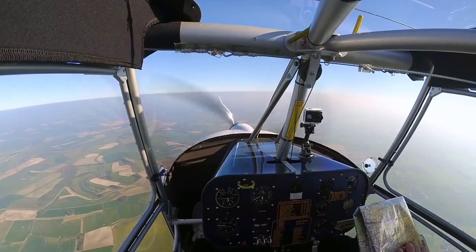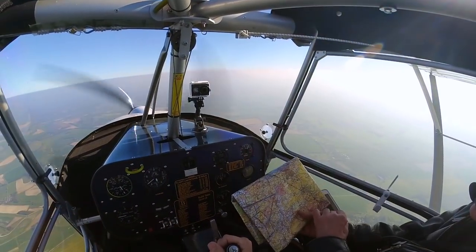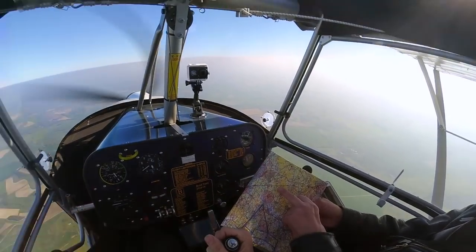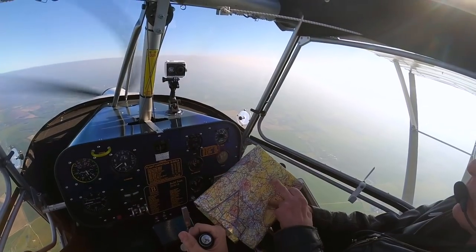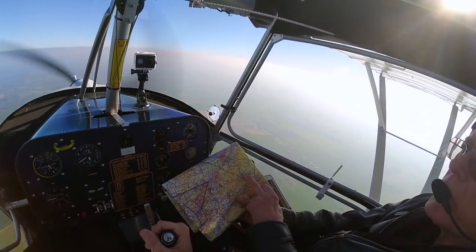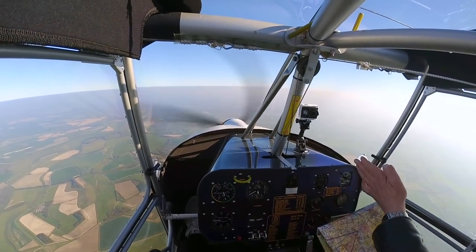We're actually coming up to the ridge. Or in fact, it's the Ridgeway footpath that we're just crossing over now. So there's the first ridge. We're now over the second ridge, where there's white horses, so it's right underneath us. So the town ahead, just there to the left, big town down there. Yeah, so that is Marlborough. So you're spot on track. Great, 150. Nicely positioned to the right track.